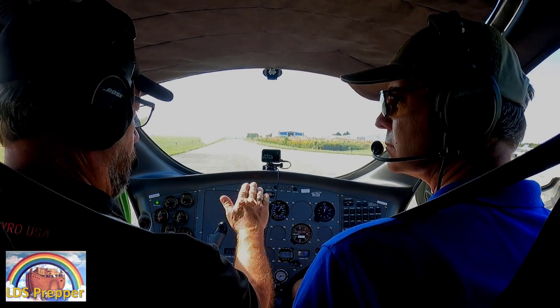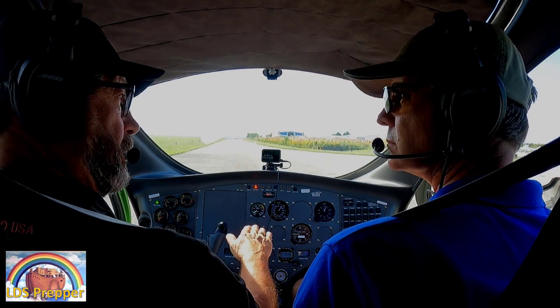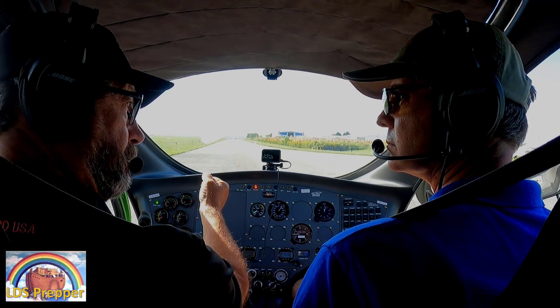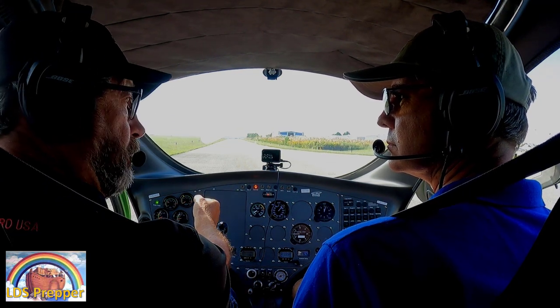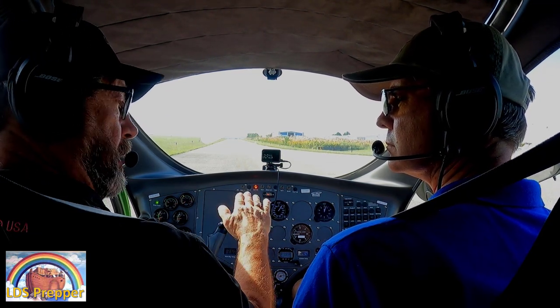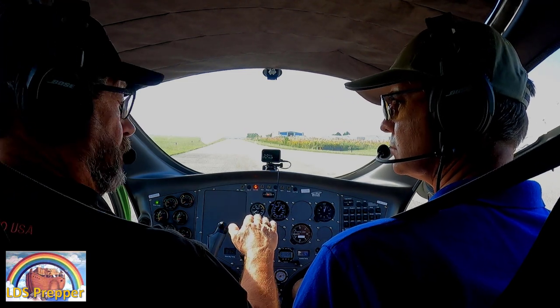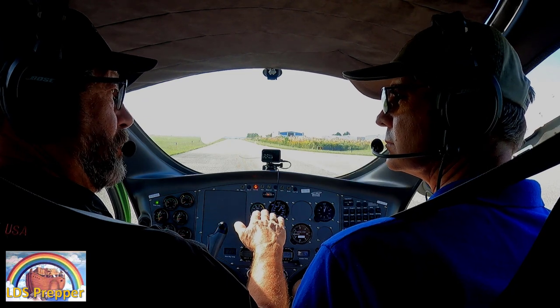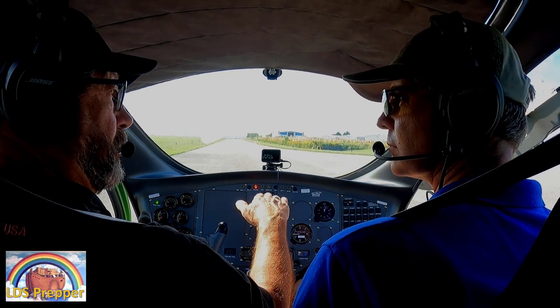We're going to hold it in that same attitude. Now, as the power increases, you'll have to slowly put forward stick in to maintain our attitude. And we just wait. Sooner or later, the rotor's going to spin up fast enough for us to take off.